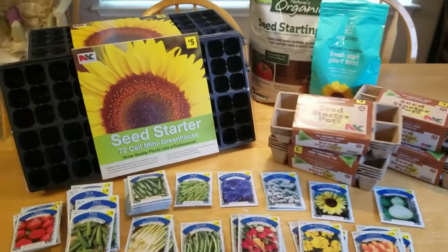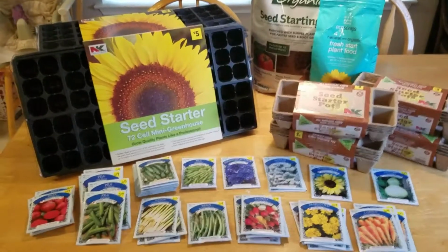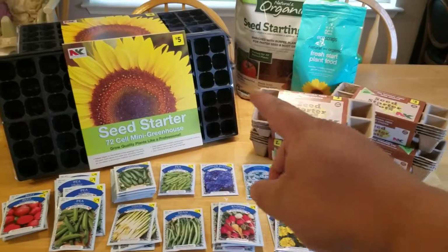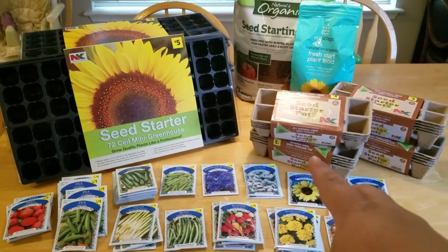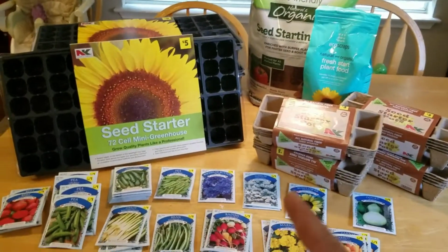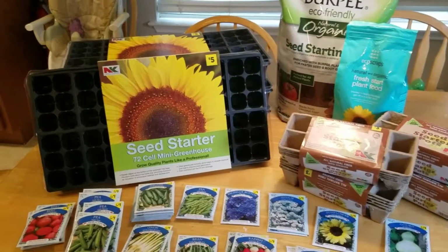And so every year about this time, and actually I start in August, I start looking for these deals. But you can find all of this stuff on sale at those stores if you are diligent and look for it. I'm just going to run you through what I bought and show you the savings.